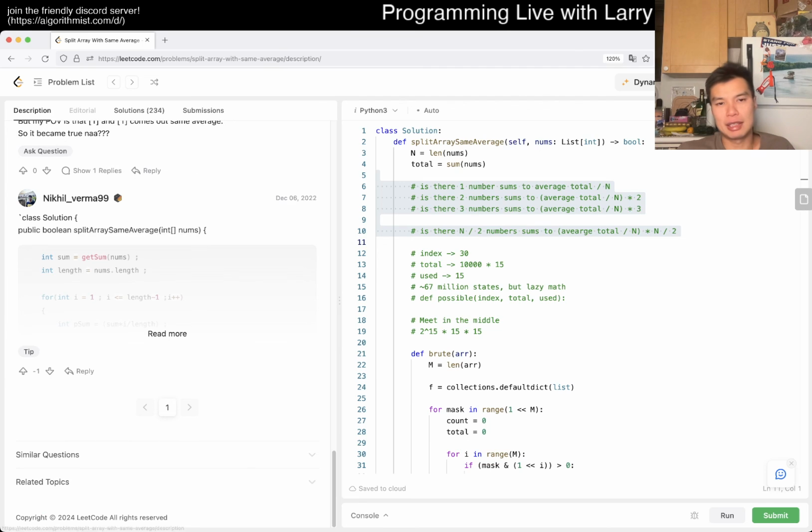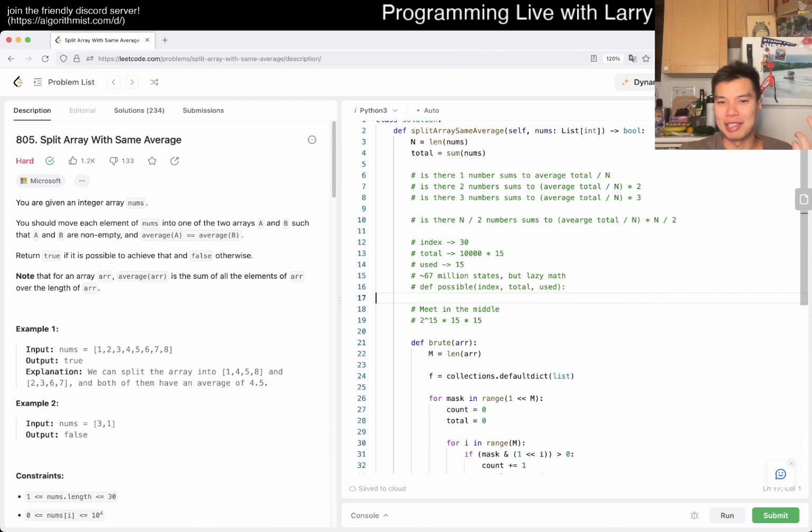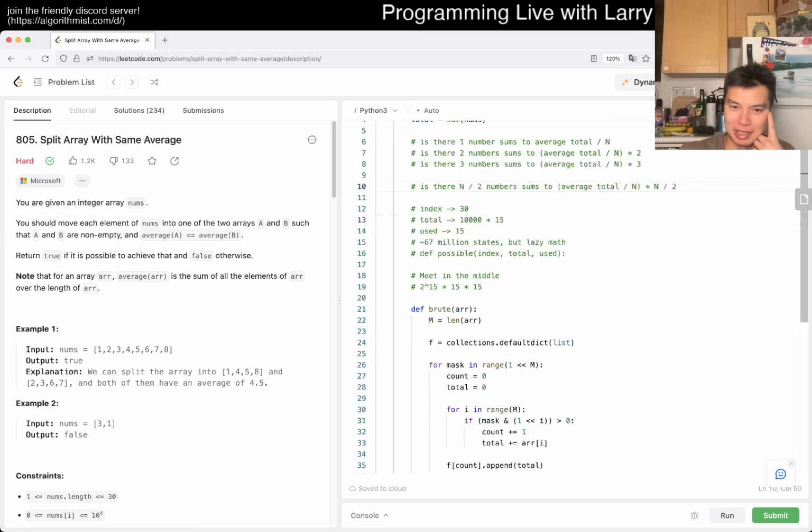All right, friends, that's all I have for this one. I actually like this problem. It's kind of fun, but I also think it's not a good interview problem. It's a terrible interview problem. No one's going to get this, at least with these bounds, because I don't think meet in the middle is an algorithm anyone should learn. It comes up like once a decade or something, and it's kind of cute, but it's trash.